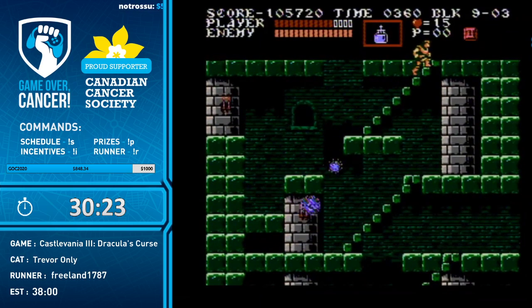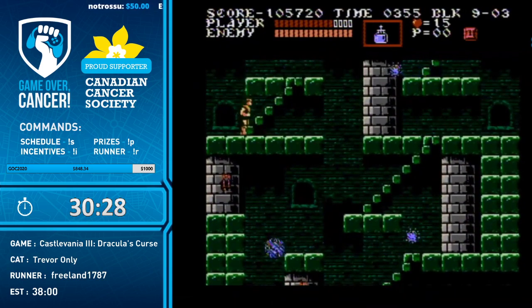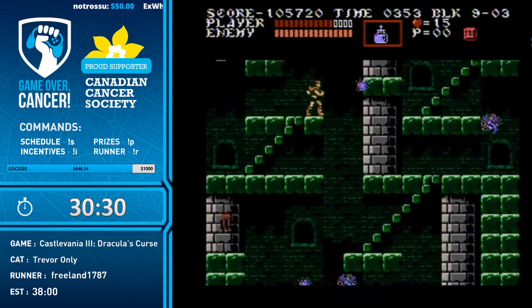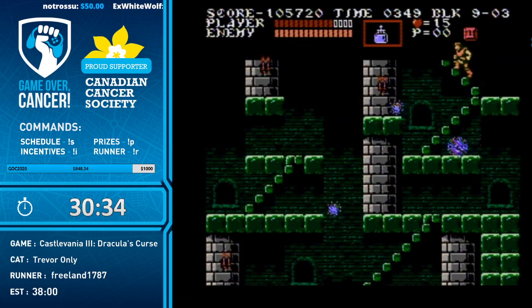I'm gonna grab the, like I said before, I'm gonna grab the meat out of here because I want to have full health for 9-4, because 9-4 can be pain. You got birds and fishmen. Patterns can be quite problematic if you're not on the lookout for them.